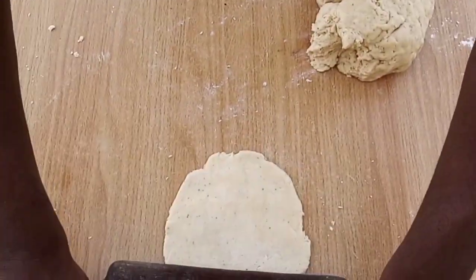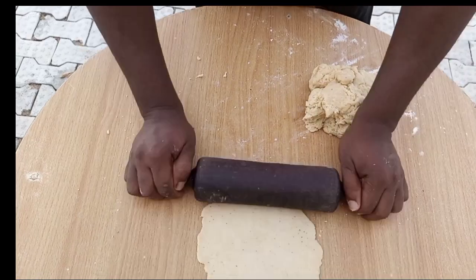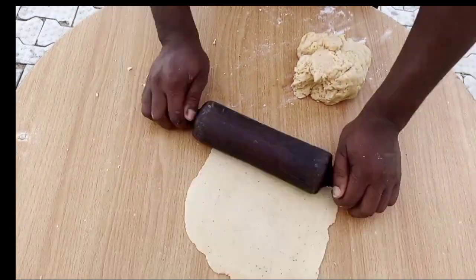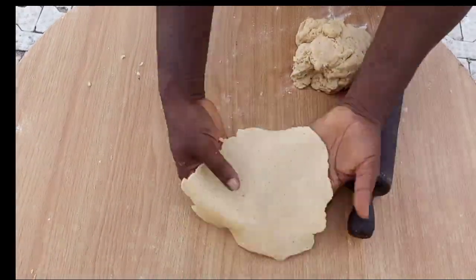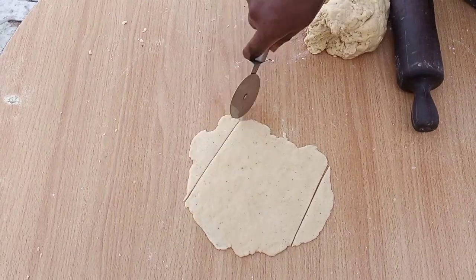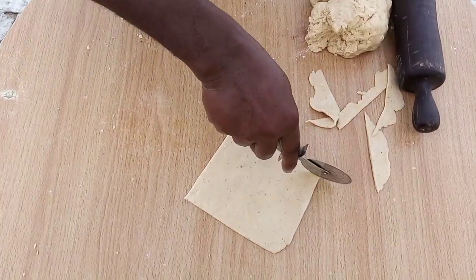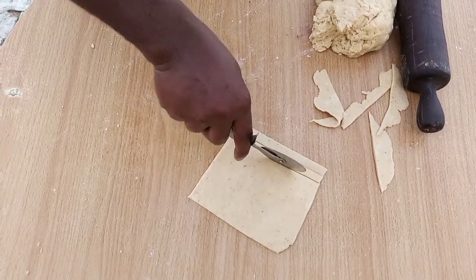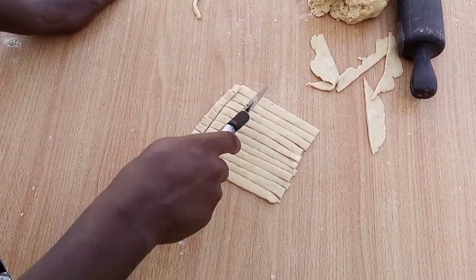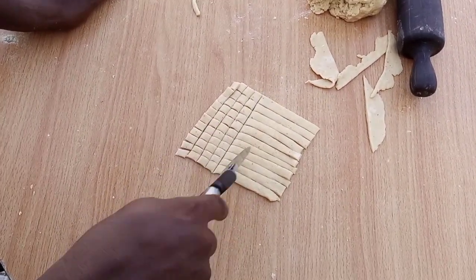But meanwhile, we are done with our mixing and we have to roll out now. Now with the rolling pin, I flatten out the dough. Yes, you can see it. It is very light. Yeah, check it out. You can see it. Yes, the thickness is not much. So I will trim out the rough areas and then cut into my desired size. In case you don't have this roll cutter, you can use your knife as well. All you need to do is cut it both vertically and horizontally to get this block shape.